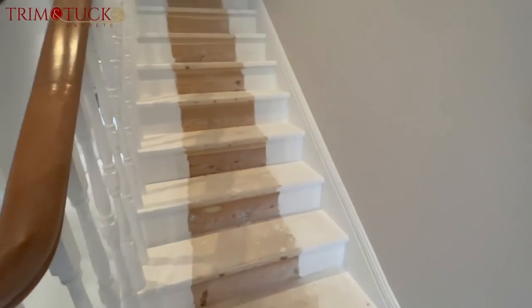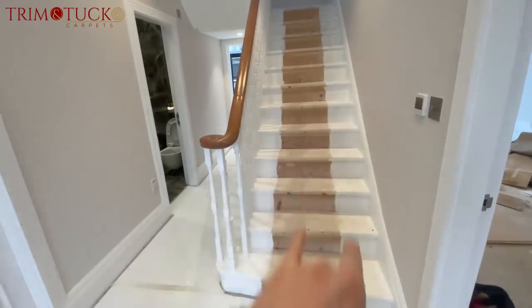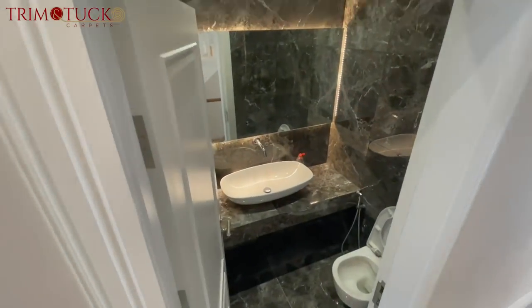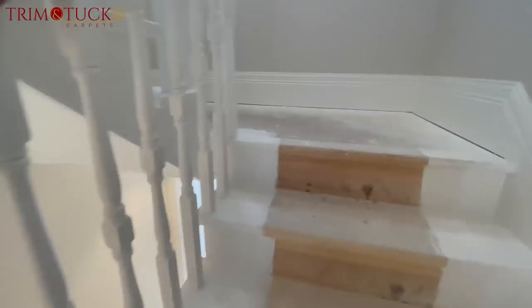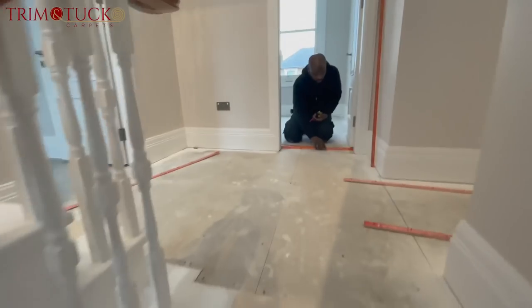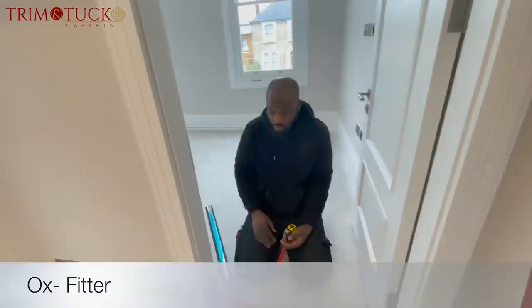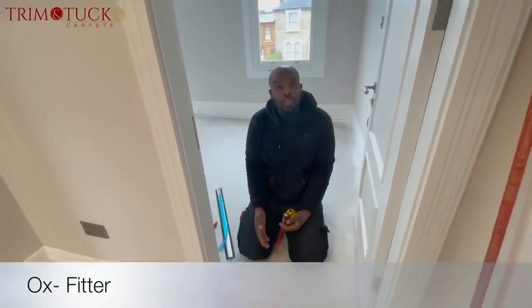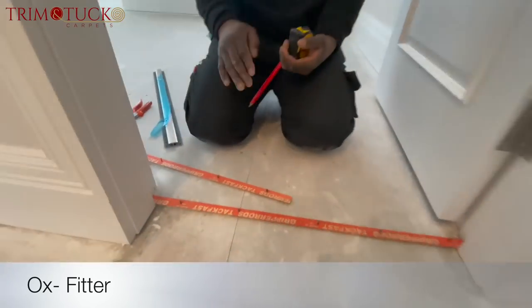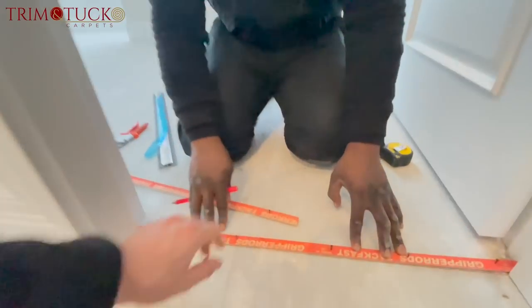If you walk up, we are going to have runners on every single staircase and every step that is visible, and they are going to be cotton bound, so that should look nice. That's one of the bathrooms. These are going to be closed cover so it's only going to be runners on the stairs. Ox is here — he's raising the door bars, marking out the spaces where the door bars are going to go, and then putting blind grippers underneath.